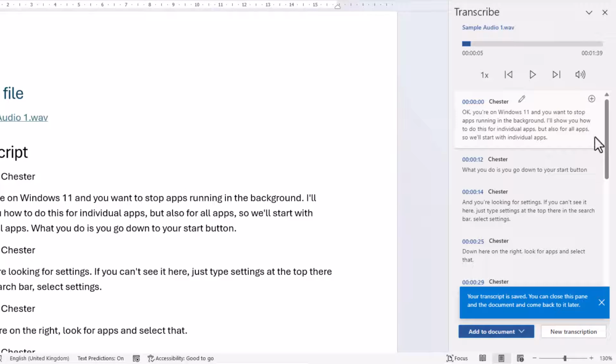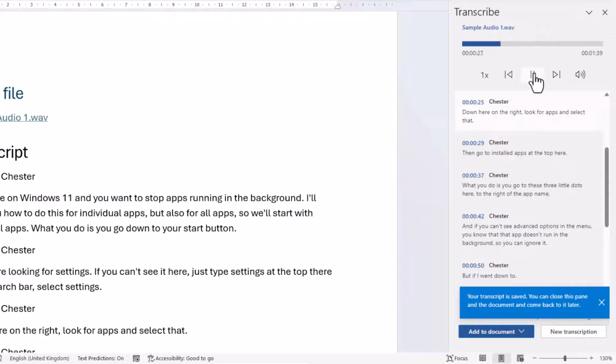What's quite nice is it does give a lighter background to the part of the text the audio is playing back audio for. So if I move on a little bit, you can see that that lighter background starts to move down through these timestamps. For example, I've moved down to this timestamp now, and if I play, it plays that text. Now, it's not perfect when it does that. For example, that started the text halfway through the sentence, but it's quite a good way of navigating between these timestamps.